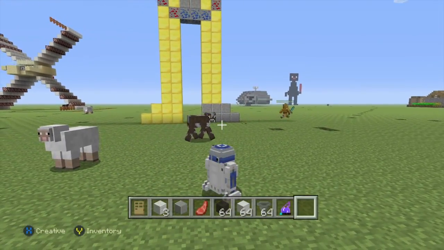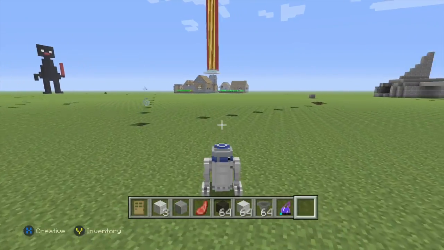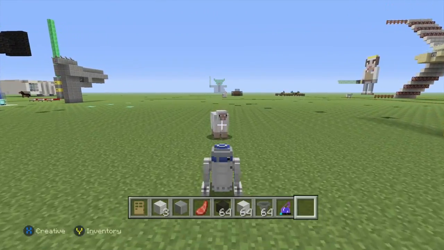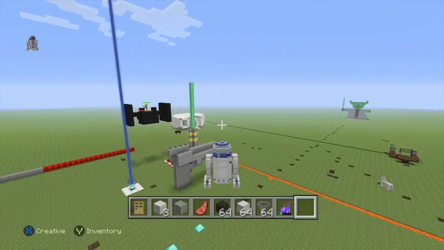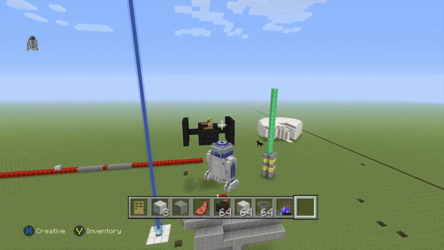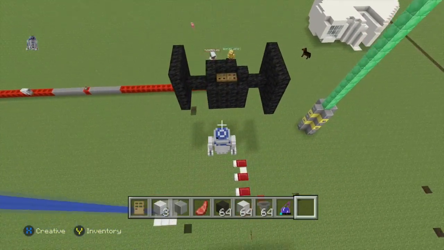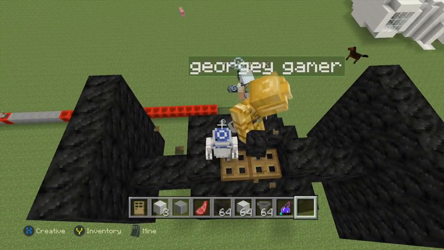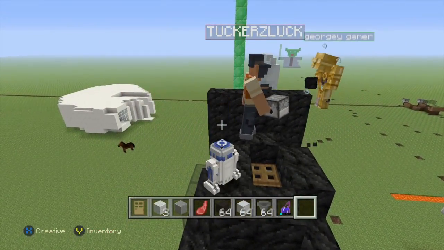Okay, what should we do next? Is that everything? A TIE fighter. Oh! Charlie, what did you do? You broke it. Charlie broke the TIE fighter. It doesn't matter. The TIE fighter actually does have guns. I didn't take all of it.